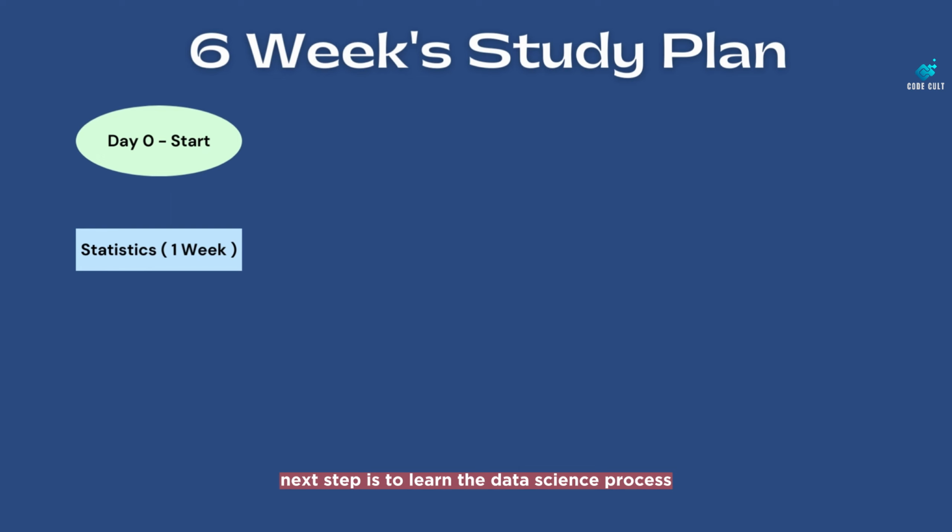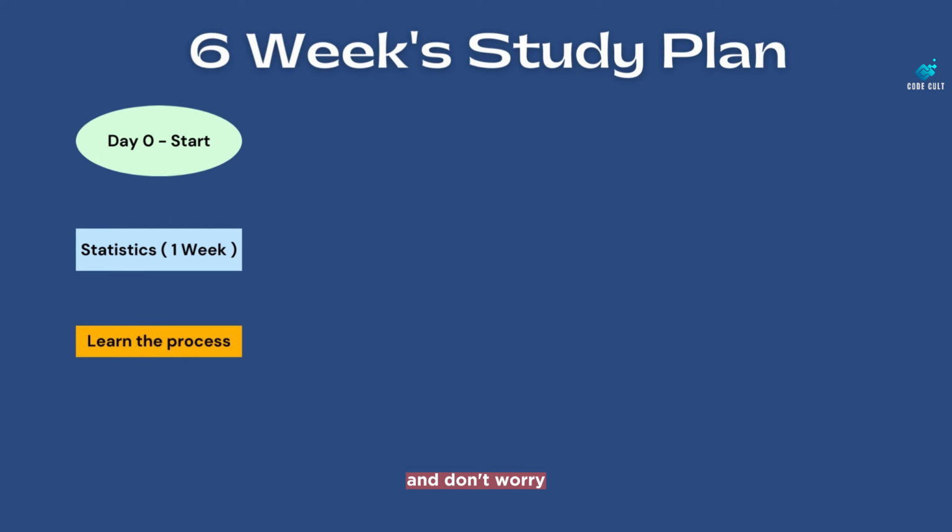The next step is to learn the data science process. And don't worry, we've got you covered here. We will walk through the data science process in one of the tutorials in this course, so you can always reference back to it if you need a refresher. It has 5 steps, and it's the process that pretty much any data science project goes through.